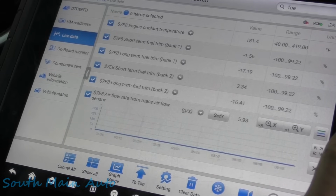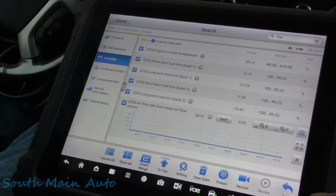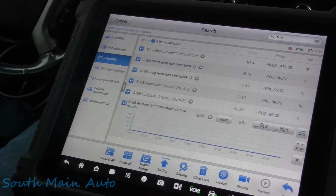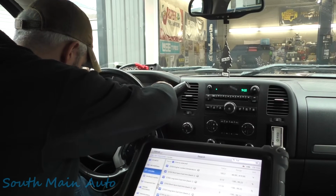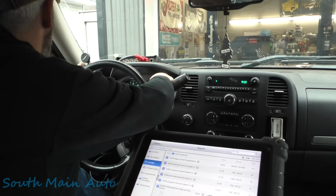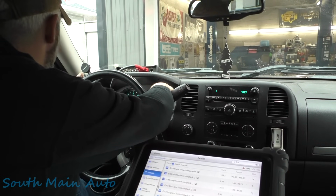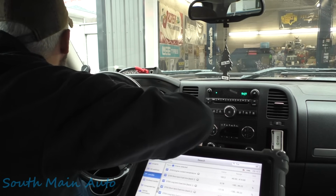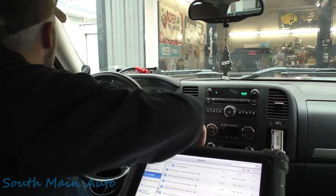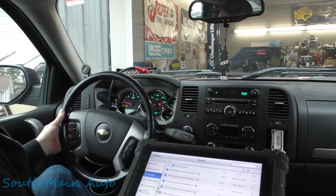I'm curious though how long he's been driving this with the alcohol content off, because we could be pulling all of this out of the crankcase. Does that make sense? So let's see when his oil change is due here. 157 according to the sticker. It's got 151 on it. So 6,000 miles. Do it 150. What the heck kind of oil is he running where he's getting 6,000 miles? It just says 530. Huh. Let's go have a little sniff with our sniffer. See if the oil smells like gasoline.